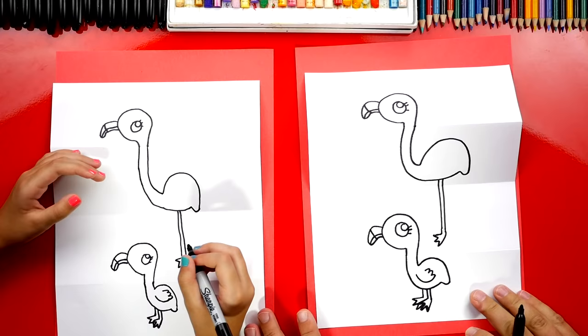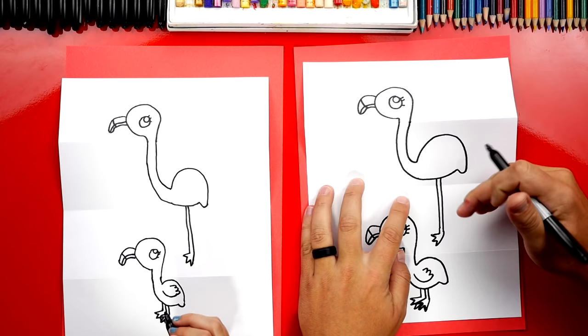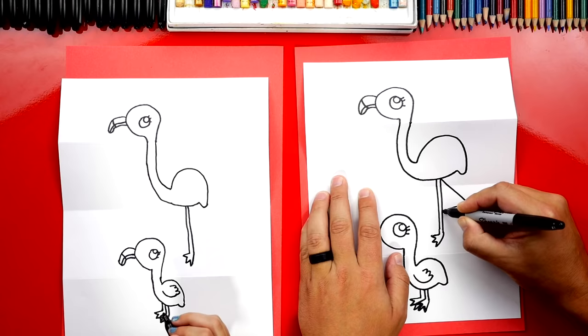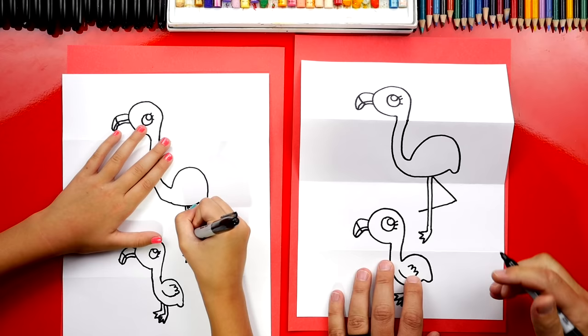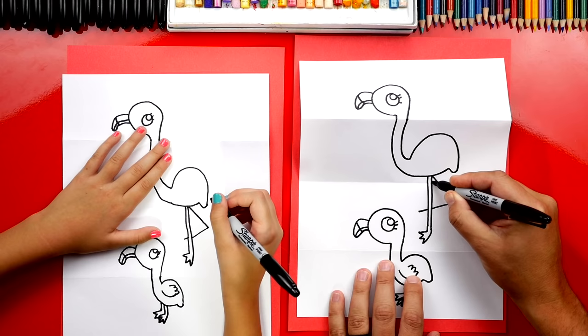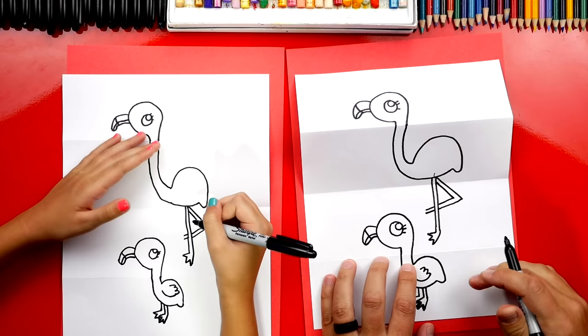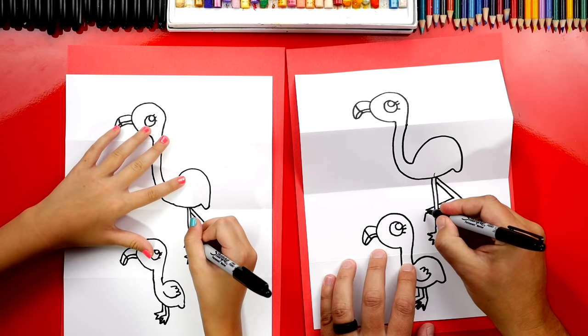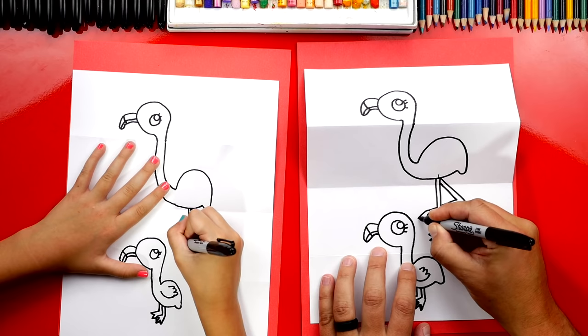Those steps went a little fast since we're repeating them — remember you can pause the video. Now let's draw her other leg bent, like flamingos usually stand. Draw a sideways V using overlapping — this leg is behind the other one. Draw a little line in front, imagine it going behind and coming forward. Draw the other side with another sideways V, imagine it going behind the first leg. Then draw the foot: a line down and a line forward, connected with the M for the toes — up, down, up, and connect.